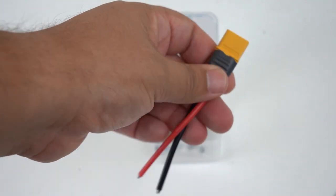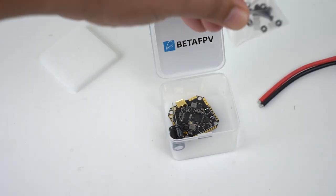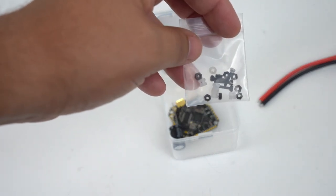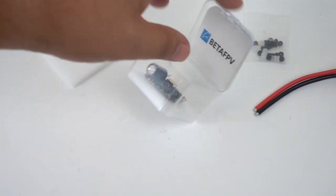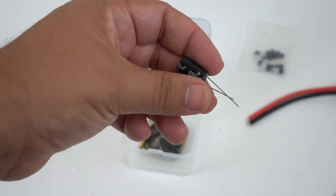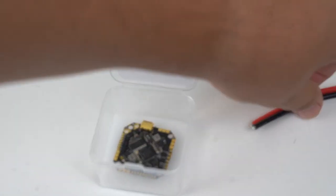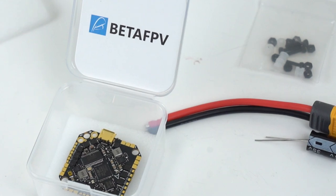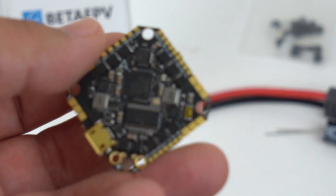It comes with a nice XT-60 with the wires already soldered up for you, which is nice. It comes with a whole host of gummies, some stack hardware — I really like that it comes with this, I hate having to scrounge for my own. And some M2 nuts, which I seem to be low on. It comes with a capacitor. I really like when these come mated with a specific capacitor meant to go with it. This is a 680 35-volt capacitor, so kind of a good upper-to-medium size. To give you an idea, on most of my 5-inch builds I ran a 1000uF, but this is a 680, so it is still pretty good.